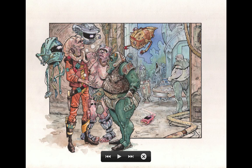And one of the corrections they said is they wanted this kind of visor, this kind of eye on the robot, because that's what you see in Star Wars. That's what you would see in R2-D2 and the other droids. So if I had three of these with visors, it didn't look appropriately Star Wars. This detail alone gives it that Star Wars element.